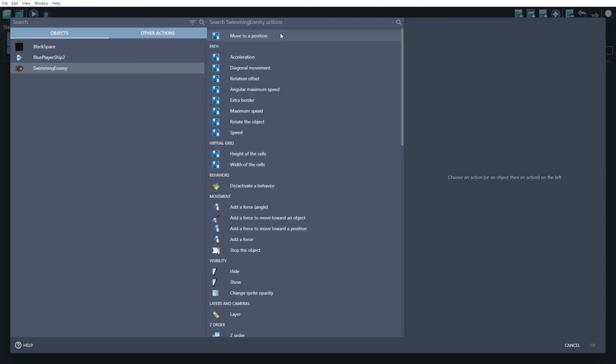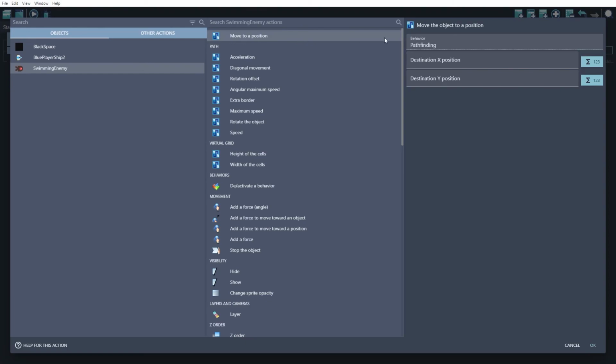So what we want to do is this one, move to a position. And so as you can see, it's the behavior pathfinding. So where do we want it to move to? Well, for this tutorial we're just going to have it move randomly.